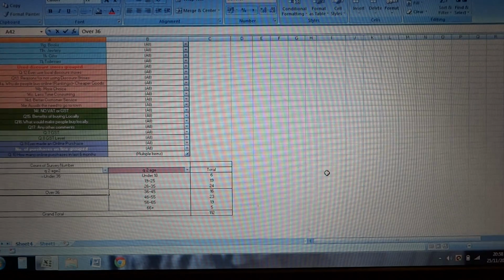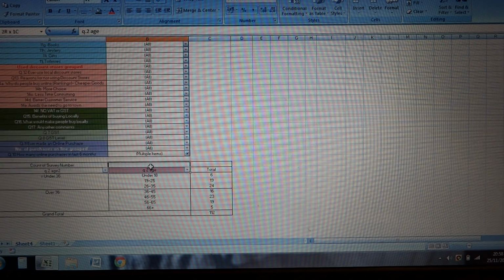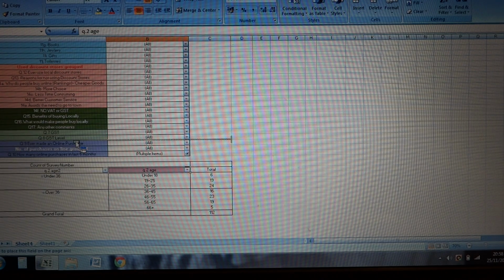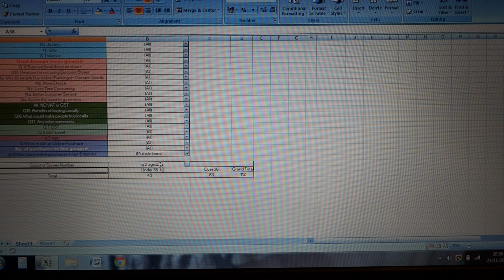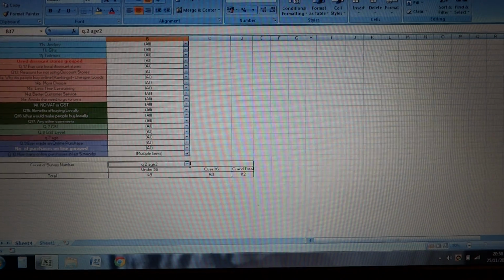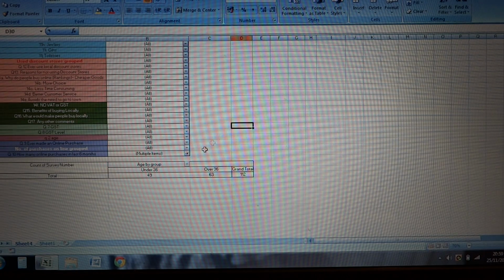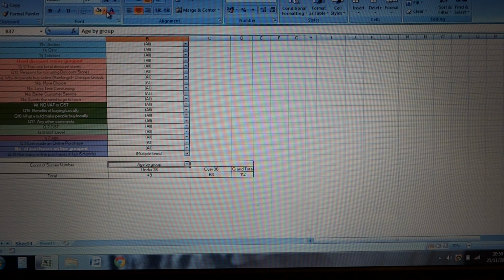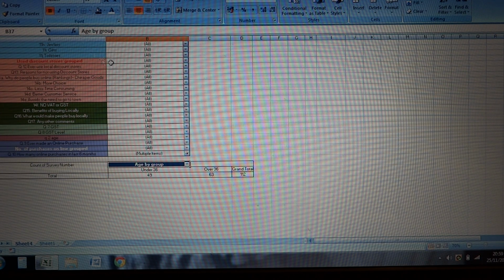And hopefully by now you're used to this grouping function in Excel. It's very smart indeed. I'm going to move that one out. The refined age I'm going to put up there somewhere. And here we have 2 groupings of age. I'm going to put that there. I'm going to call this age by group. And again, I'm going to give us a colour, so we know it's a grouping variable that we've made ourselves. Okay, it won't have a number anyway because it's a new variable.